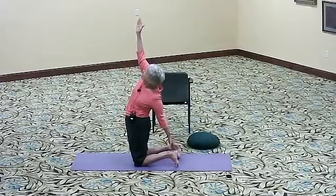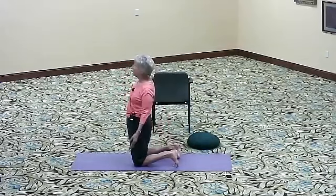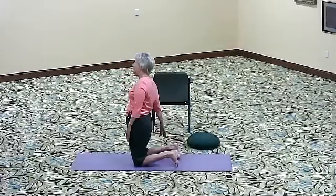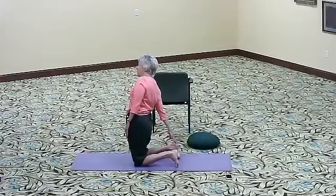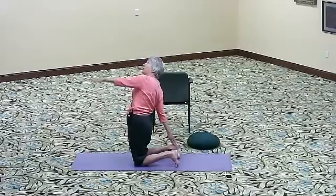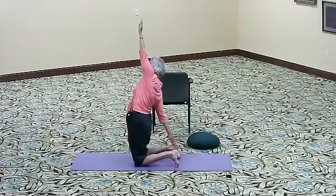When you're ready, you bring your right arm down, you come back to center. Good. Now take your right arm behind you and fish around behind you, looking for your right heel. Bring your right arm up, look at the ceiling, breathe. You'll feel a nice stretch up your left side. Again, this is the half camel.